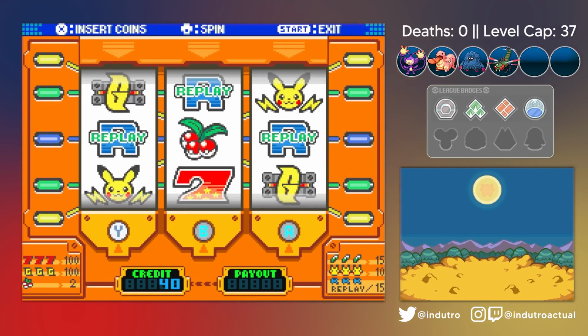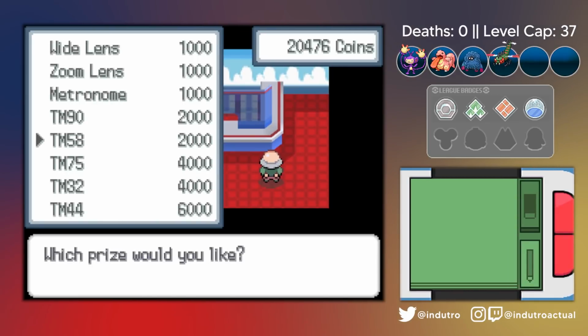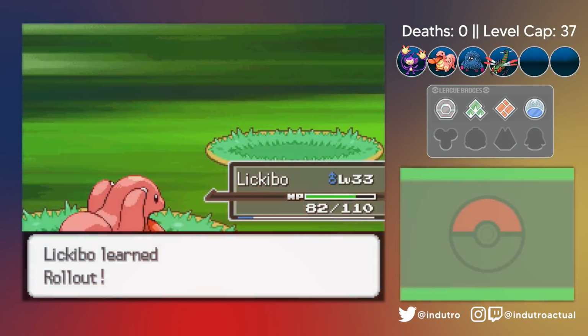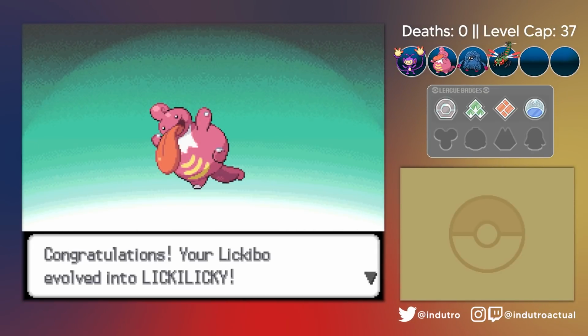I spent a lot of time on the slots. Too long. With enough coins, we bought the TMs for Thunderbolt and Ice Beam from the prize booth next door. After learning Rollout, Likibo was finally able to evolve, attaining his final form, a Licky.